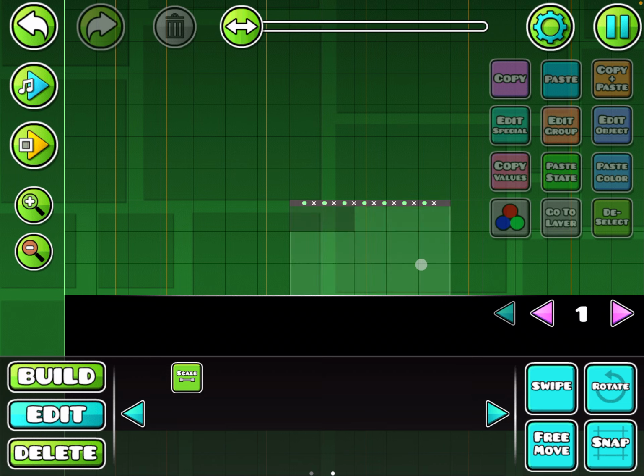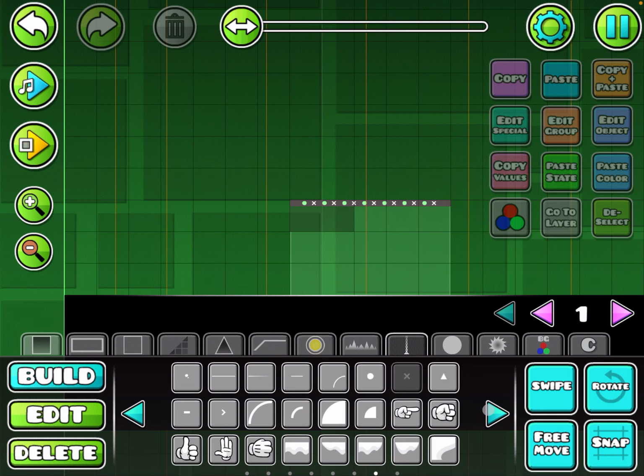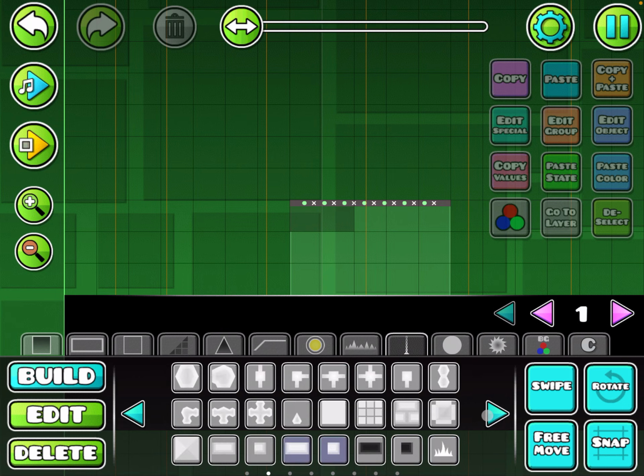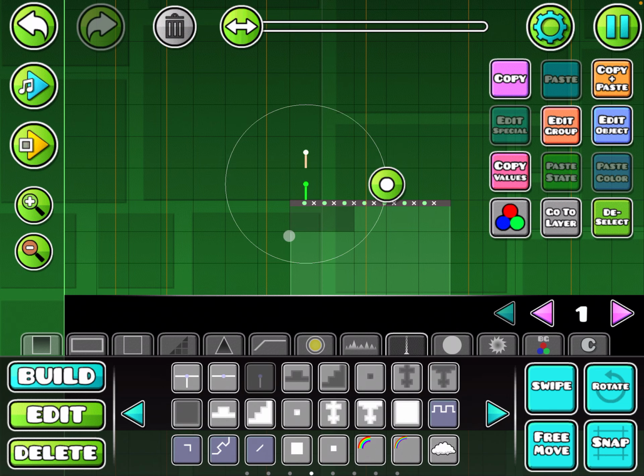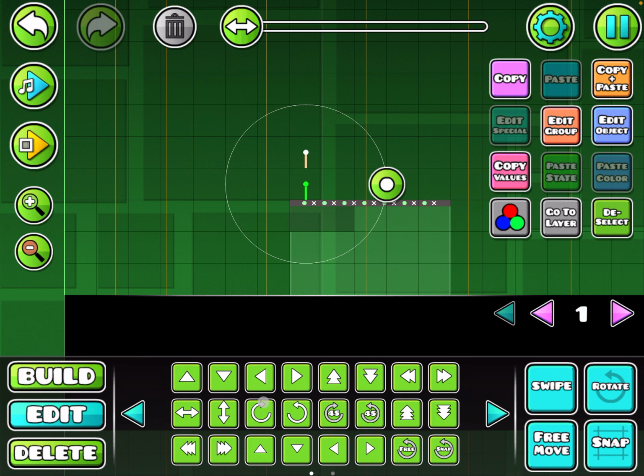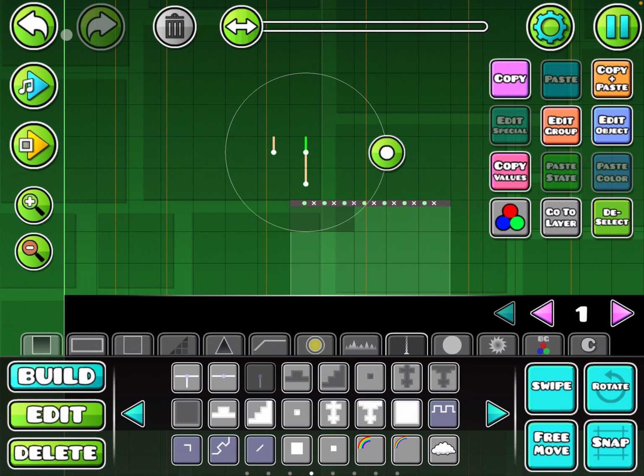And you want something to fill those two gray blocks, else it'll just look really weird and awkward. So what I think I'm going to do, and this is really just up to what you want your level to look like, for me right now, I think I want some of these connector pieces, right? So we're going to take some of these 2.0 connector pieces. So we're going to put one here and one here.